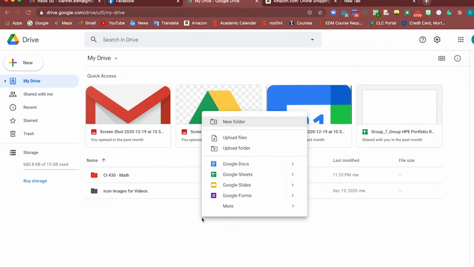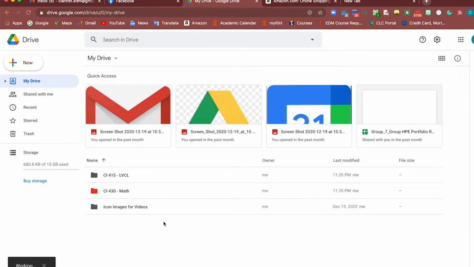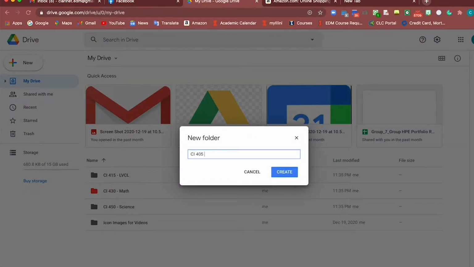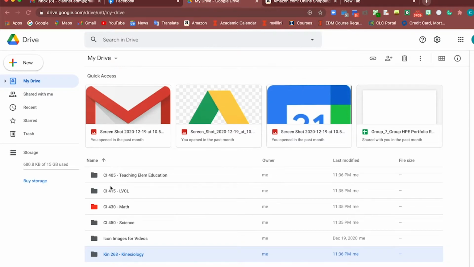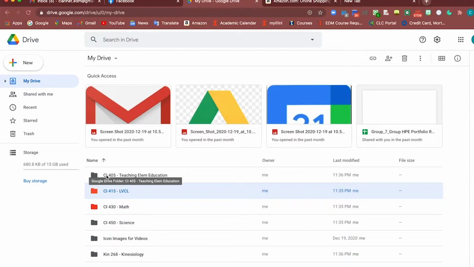So I'm going to keep on going and finish creating all of my classes, but I want you to experiment with different things as you're going along. And also keep in mind that while I am time-lapsing this, we want to make sure we do things that work for us, and everybody's preference towards how they organize is completely different. This is just my preference. I like things in rainbow order only because it helps me correspond with my classes on which class goes first, but for you it might be completely different. So be creative, have a little fun while you're organizing.